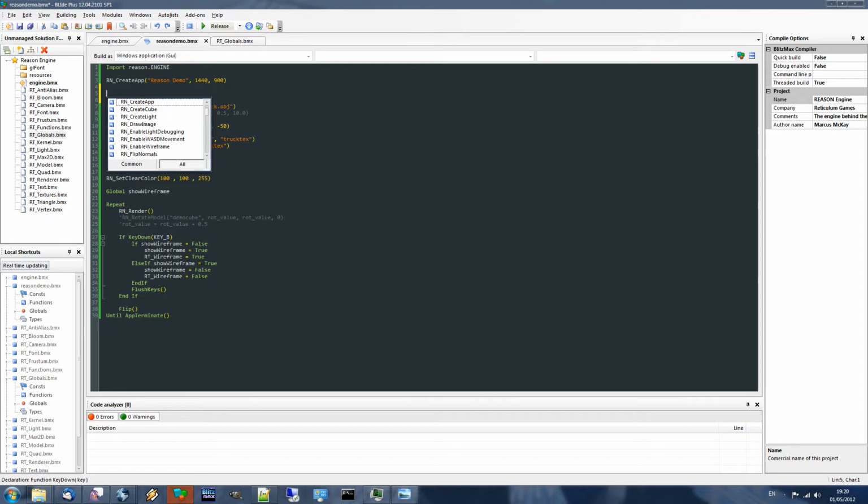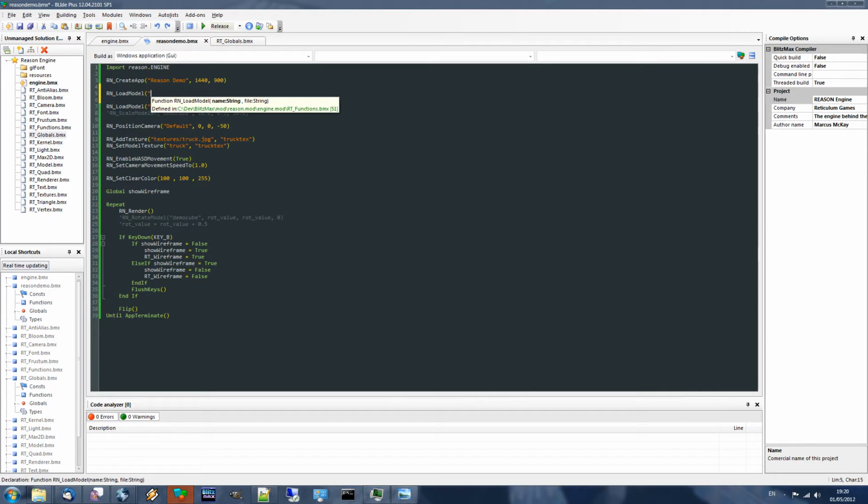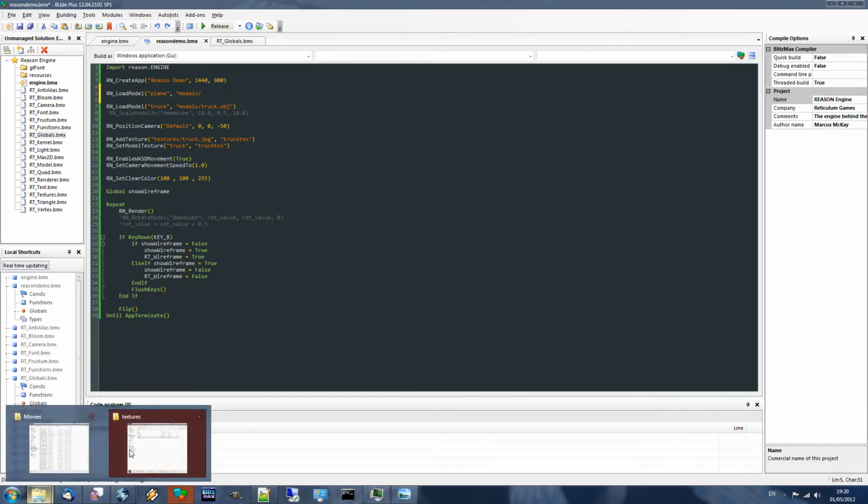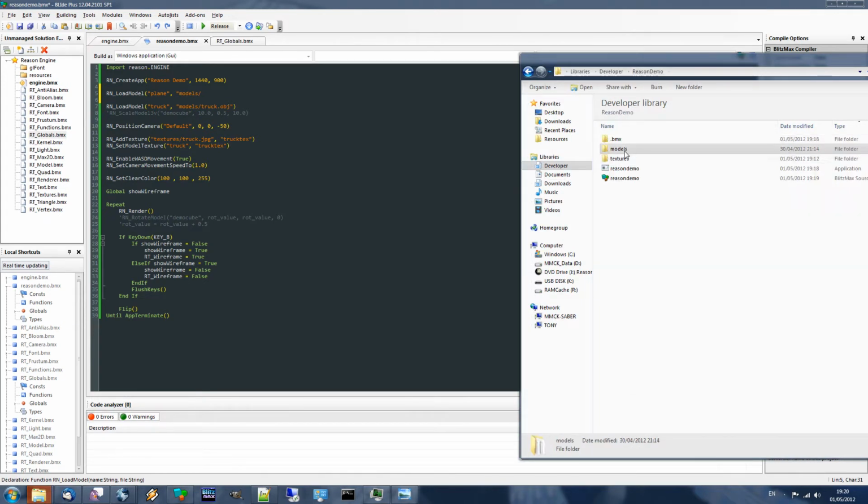You would see the shadows, but not so much the light, which is not really gonna help our cause. So instead, we're going to load a model, rn load model, and we're gonna call it plane, and the model is in models. I just have to check really quick that I have it here. Yeah, it's called Scalar Cube.